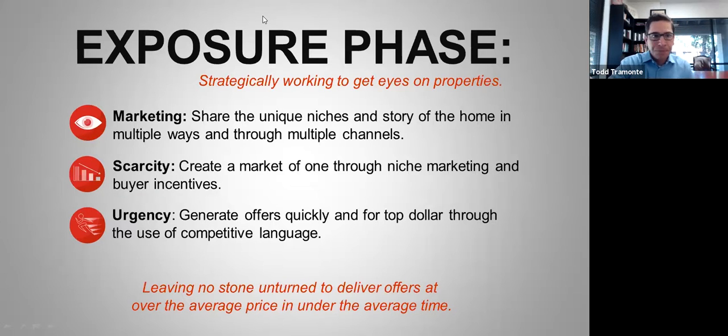And we would say, look, the only place in Deer Park in Omaha that you can get 8 productive fruit trees with a 4-bedroom home all under $300,000 or whatever the math was. But we would create that as a truly unique factor that a buyer would race to because now there's only one of those. Even though there's, whatever I said, 4 or 5 other ones in the neighborhood that are otherwise the same, we want to build up that scarcity in the mind of the buyer. And that's our job in the exposure phase. We owe it to our sellers to be world-class at this. So that's how we would treat scarcity.